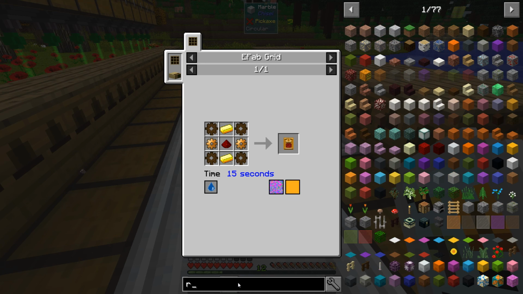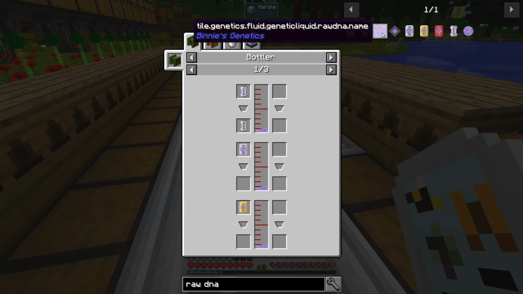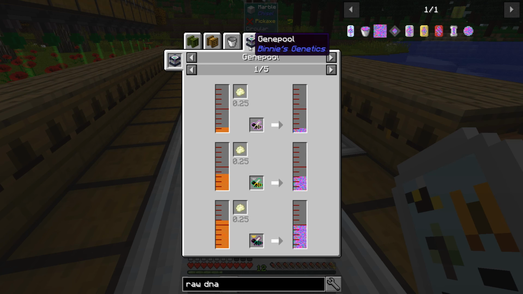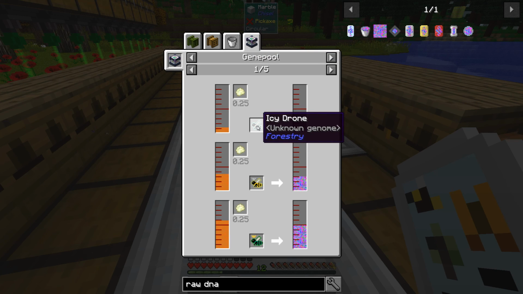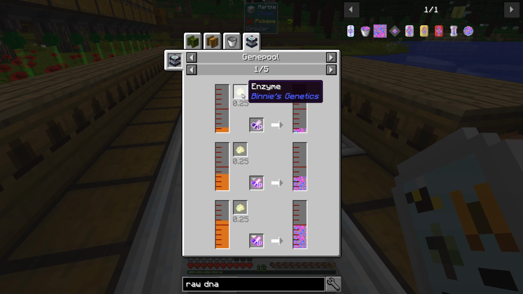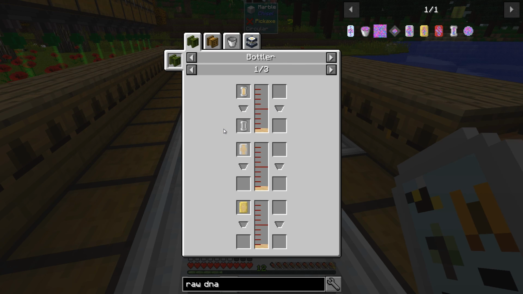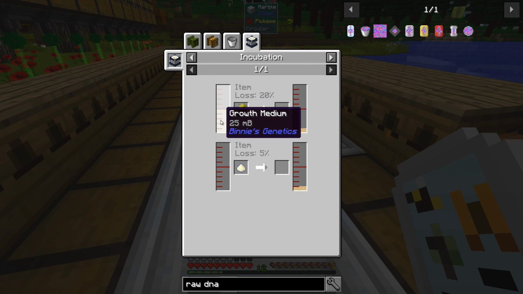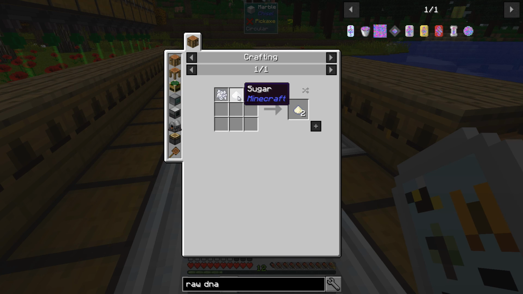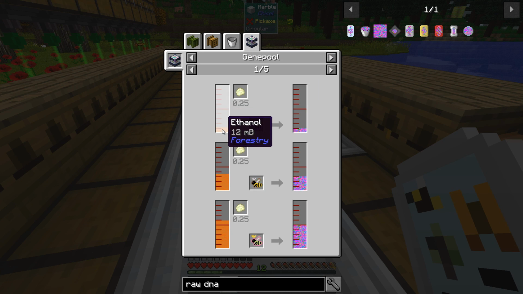This one's going to be a pain in the butt. Raw DNA. That's something new. That's not something you have to come up with normally. And you get that by a gene pool. You stick in one of those garbage bees that we have. We got plenty of them. With some ethanol and some enzyme. Enzyme. That's sugar and bacteria in an incubator. Bacteria is wheat and growth medium. Oh, sugar and bone meal, that's what it was. So that's a pain in the butt to work your way up to. I seem to remember you had to ferment. Oh, I know what you got to ferment. The other thing you need to get here is ethanol.